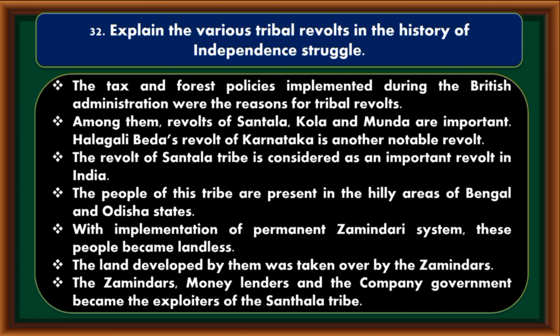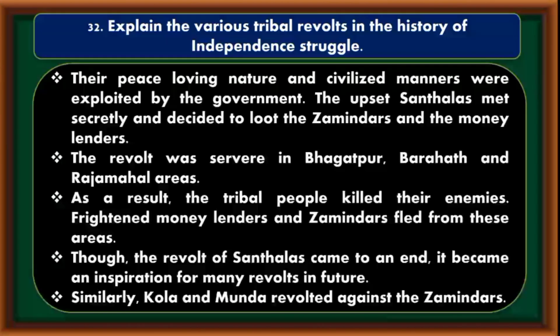The people of this tribe are present in the hilly areas of Bengal and Odisha states. With the implementation of the permanent zamindari system, these people became landless. The land developed by them was taken over by the zamindars. The zamindars, moneylenders and the company government became the exploiters of the Santala tribe. Their peace-loving nature and civilized manner were exploited by the government.